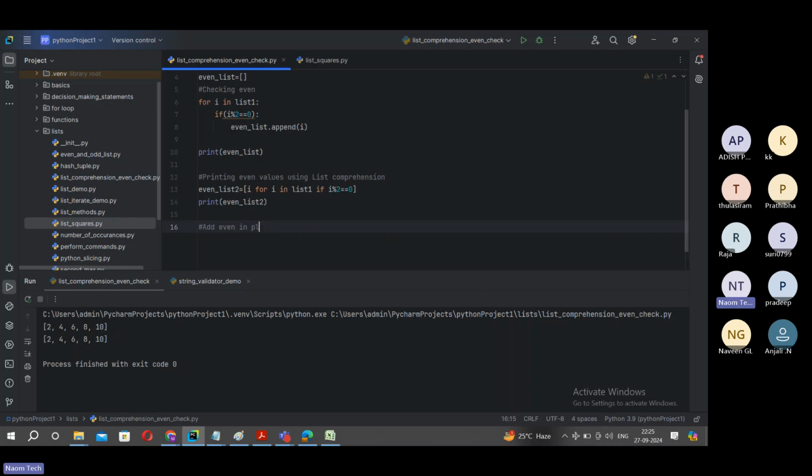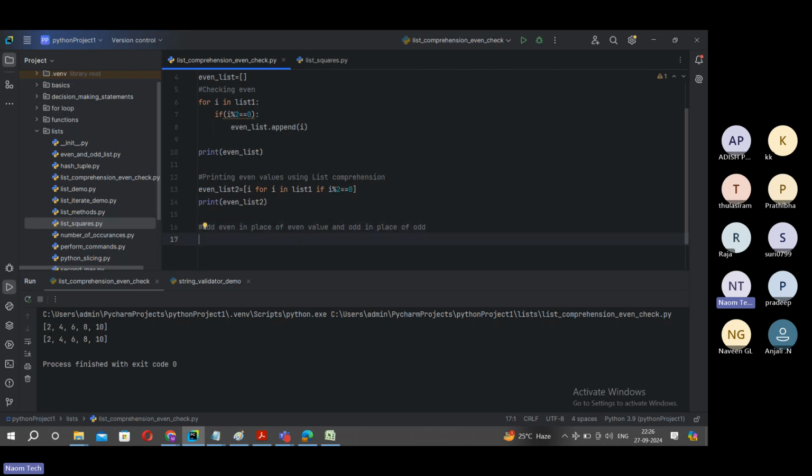Okay, and odd in place of odd value. That's what that logic will do: in place of even value, even, and in place of odd value, odd. Are you getting the problem? See, understanding the problem is very important. If you understand what the problem is, you have 50% of the solution, friends. The rest is analysis. Okay, add even in place of even value, odd in place of odd value.